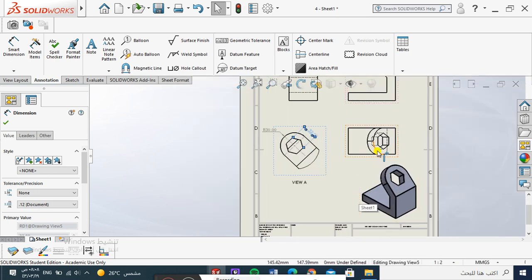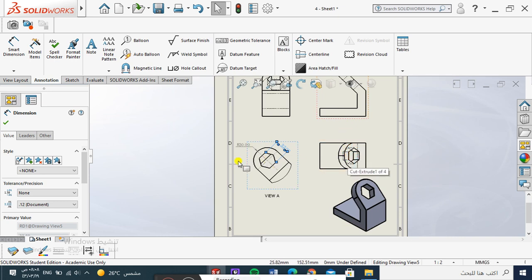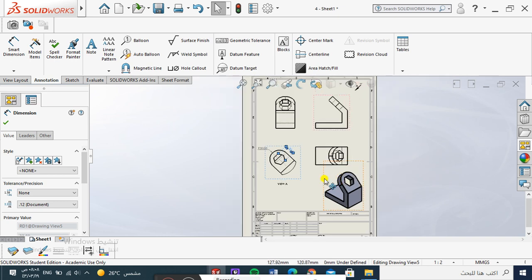I hope it's easy for you. Now you can add the dimensions in black color and give the thicknesses, and finally you have to save the file as a PDF. Saving as PDF is just for classwork 6 and 7, not for all the classes.